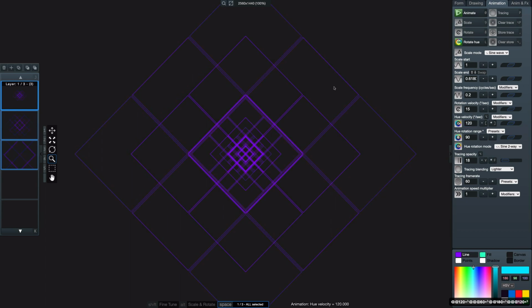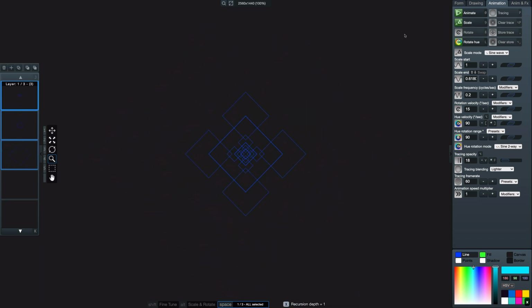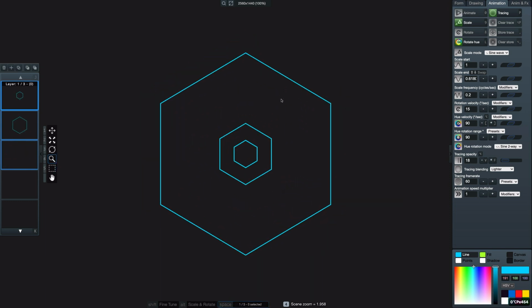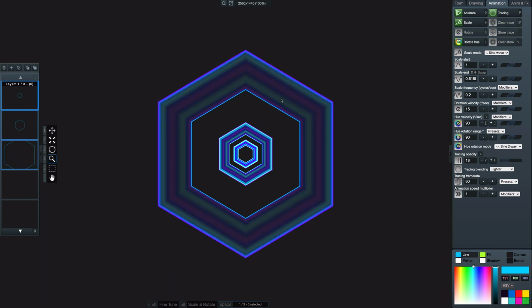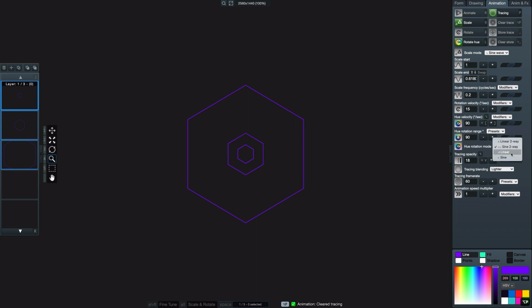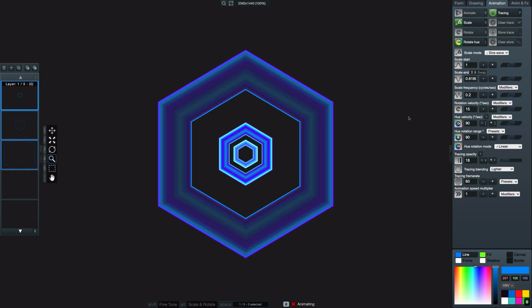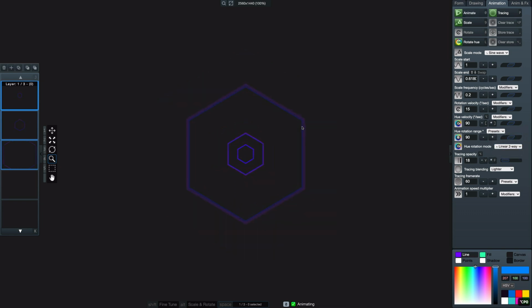And this for example combined with that tracing effect can create some nice effects that I'm gonna show a little bit here. For example, you can create this kind of controlled traces, like you get the gradients coming out of these patterns here. You can see it very simply here, like this. And with a different mode, it will do something different, like a different pattern. So play around with this, and this already changes a lot of things for the animation. You can add a lot more depth to your scenes with this. I'm gonna go much more into detail on this in another tutorial video where we're gonna create some nice pulsating color effect. So that was it for the hue rotation.